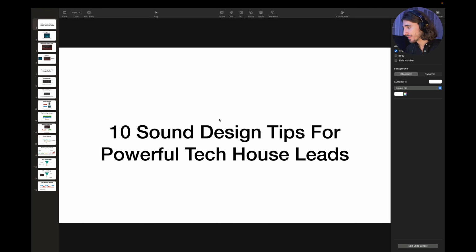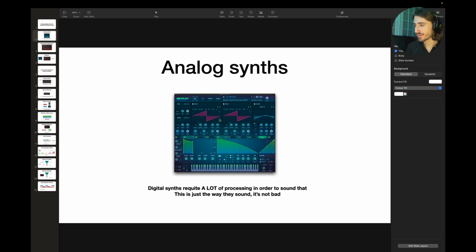So tip number one is going to be analog synths. I can't stress it enough. There's a big difference in terms of the sound between digital and analog synths. In order to get a powerful sound with Serum or those kind of synthesizers, you would need to put a lot of processing onto the sound, which is fine. It's just the way they are, and it's totally cool. I love digital synths. I love analog synths.